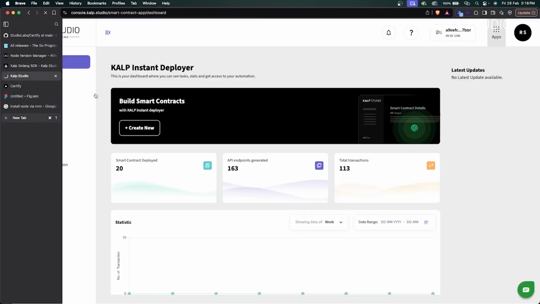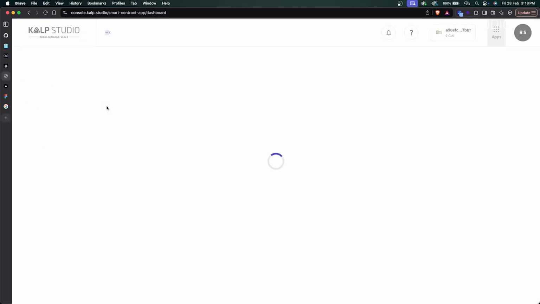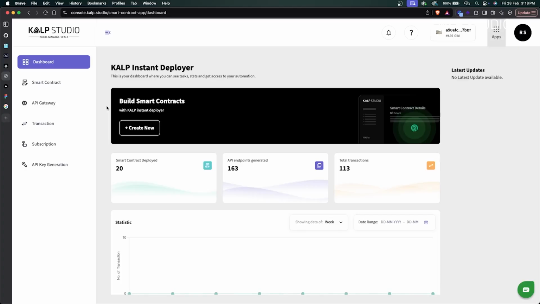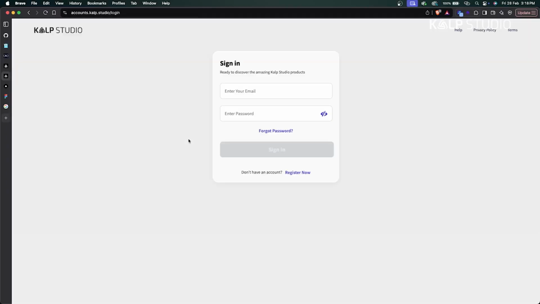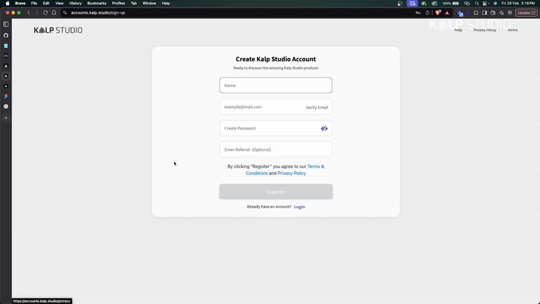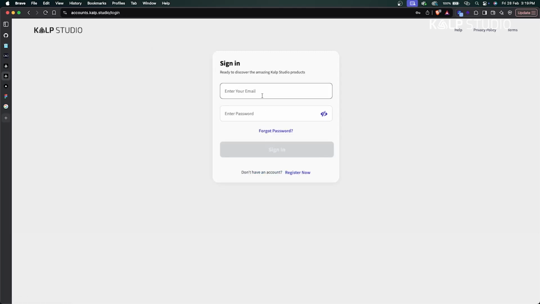So the way we do this is we go over to KALP Studio. If you haven't signed up for KALP Studio, do that. Create your own account. It's actually pretty simple. If I can just show where to go, you go to accounts.kalp.studio/signup to create a KALP Studio account, and once you sign up, you can then log in to KALP Studio, right?